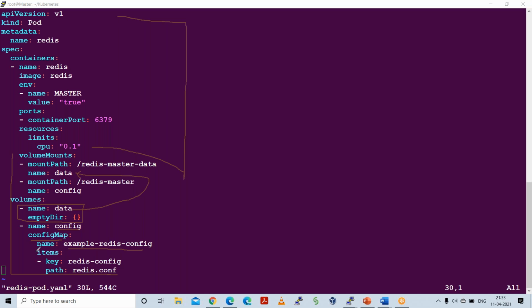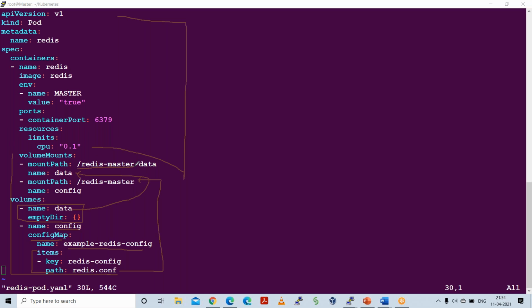And whatever the values of the keys are there, called redis-config, that has been pushed into redis.conf, and that redis.conf has been mapped inside the folder called redis-master. This is the mount path. So when we deploy this configuration file per pod, inside the container there will be two paths.